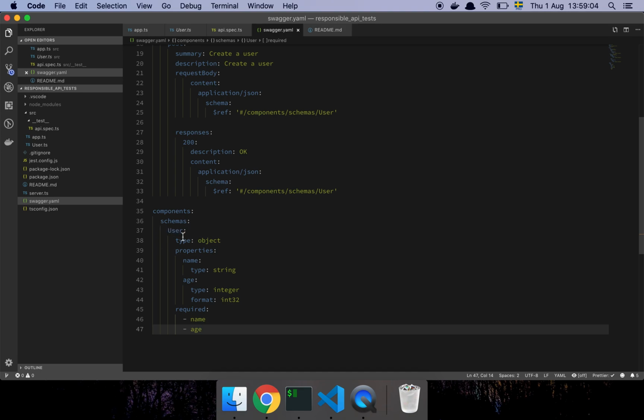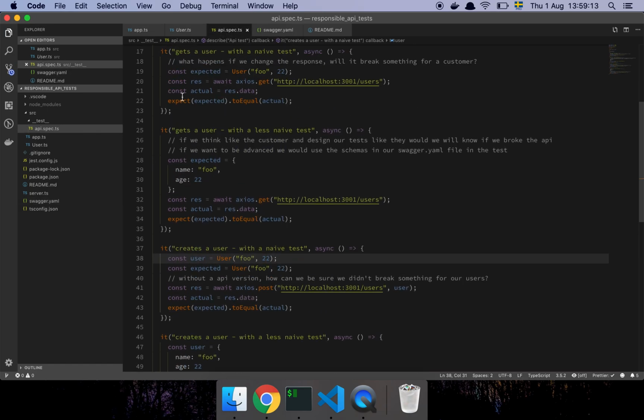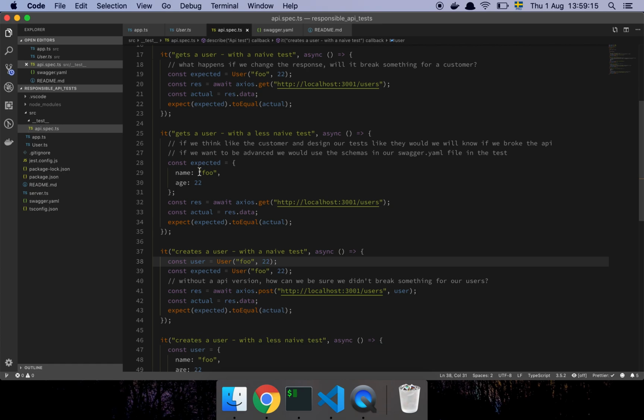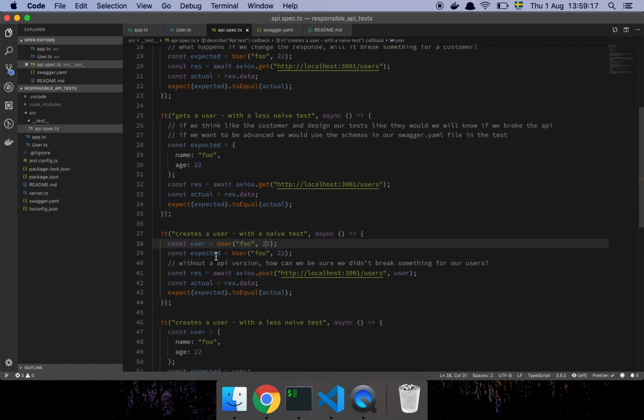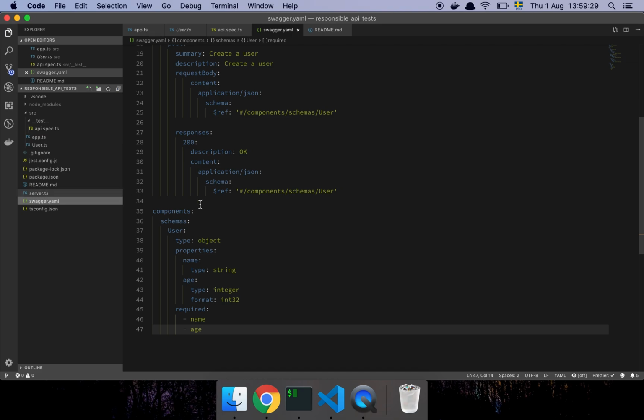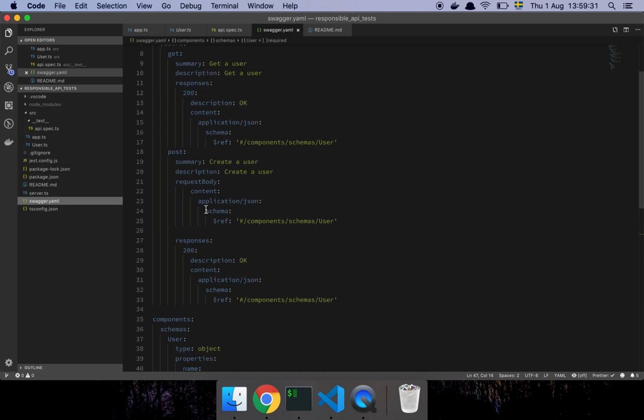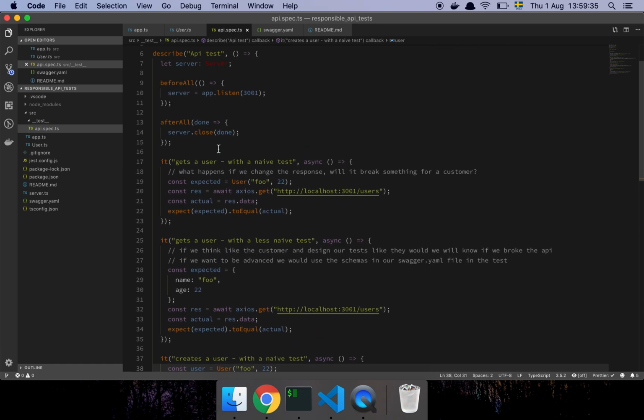So if you could, and you can, since this is just a YAML file and you can make it in JSON as well, you could actually parse this information, like the user model, directly into your test and basically just generate the models that we expect from this documentation. That's a different video, and it is getting a bit advanced, because otherwise it's still fine. It's just a little bit more work to make sure that whenever something breaks here, you need to remember to go here and update things.